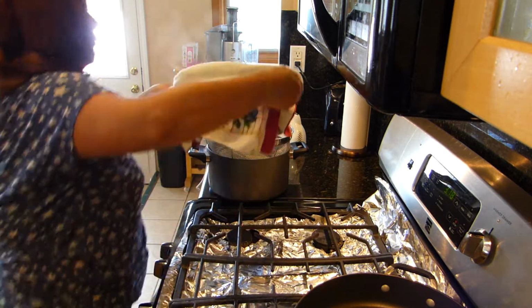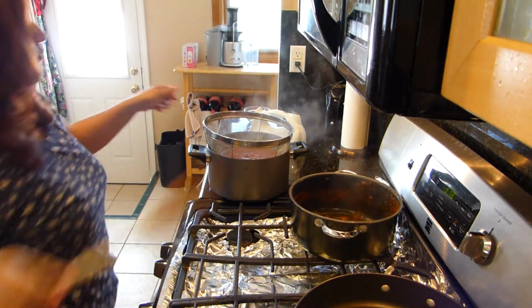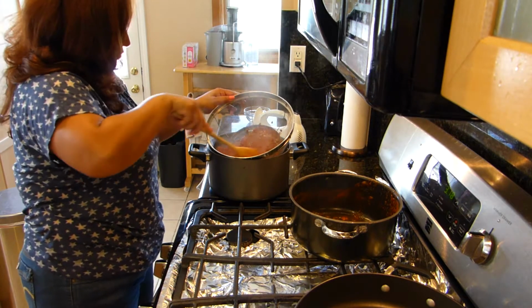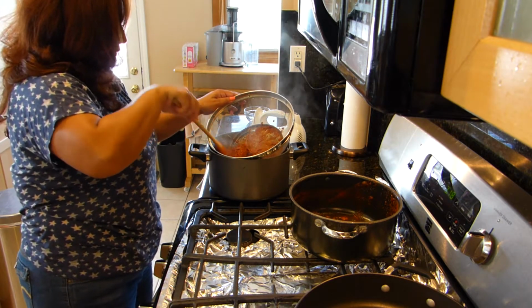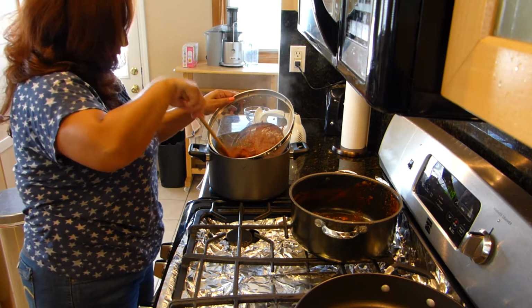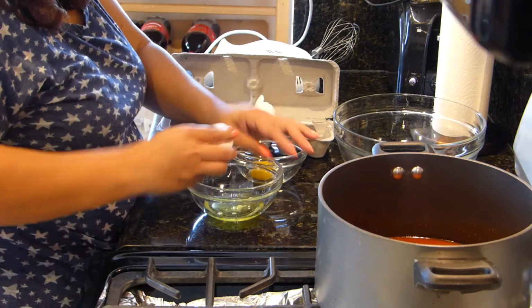Now that it's cooked, I'm going to go ahead and strain it, get all the seeds and all the bits and pieces out. So I have only the flavor of the sauce because we need that to put on top of our rice and top of the cabbage rolls. And the sauce is really delicious. Solamente tienen que quitarle todas las semillas de tomate y todos los pedacitos.